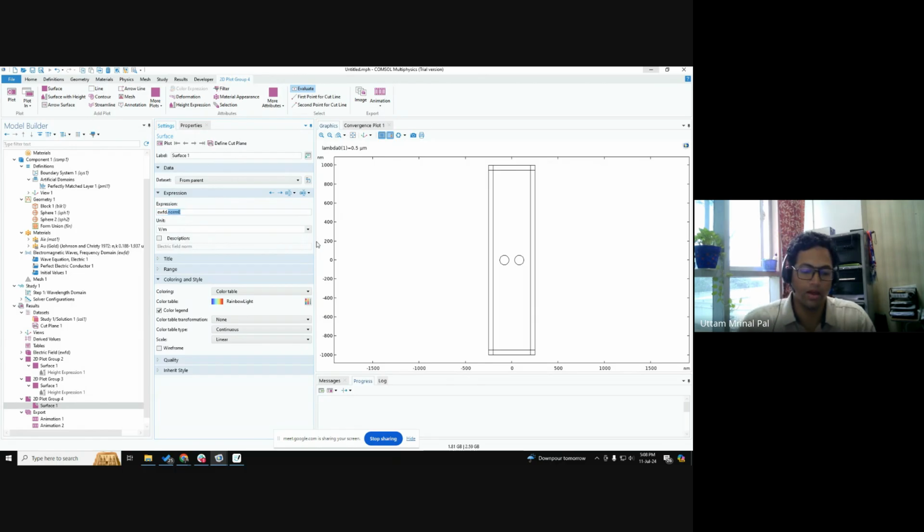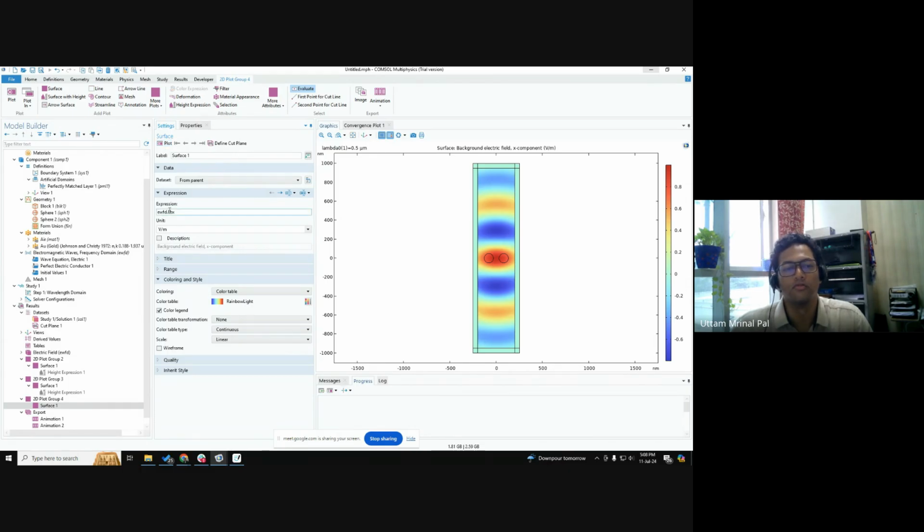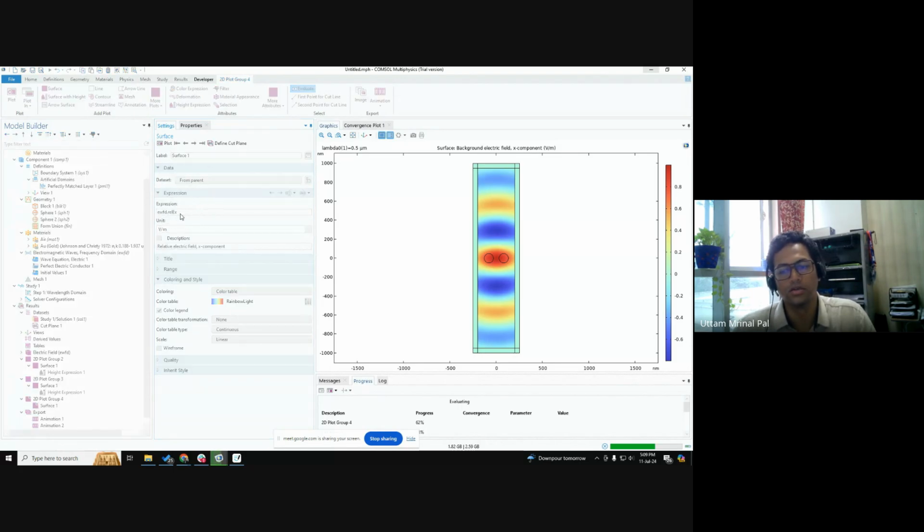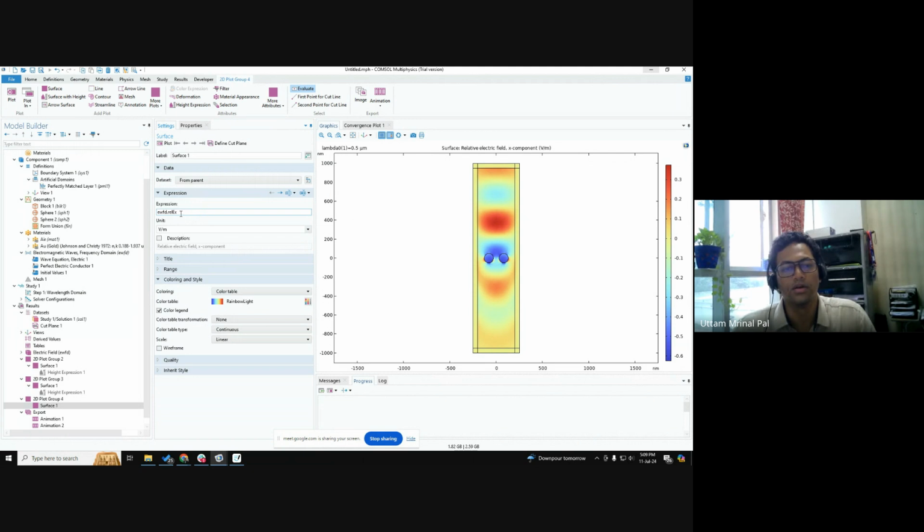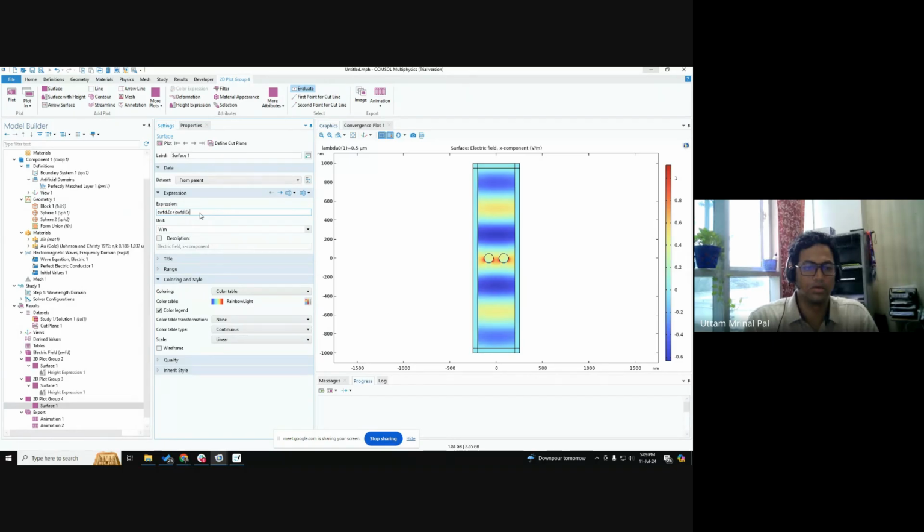So if you want to see the background field, the EBX is the background field. Okay, so this background field, we want to have the relative term, that is the scattering field. Then you have RELEX, scattered field. Okay, and then norm. So the background field is equal to, if you see the EX over here. So if you plot EX plus RELEX, then you actually should get the background field.